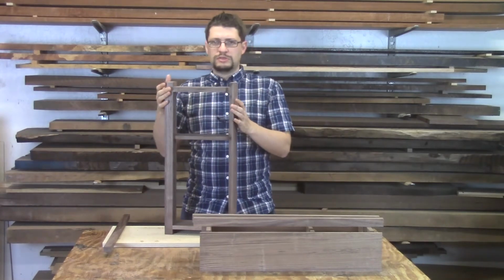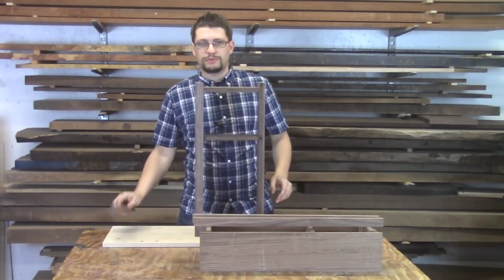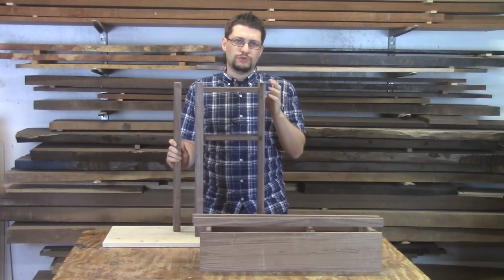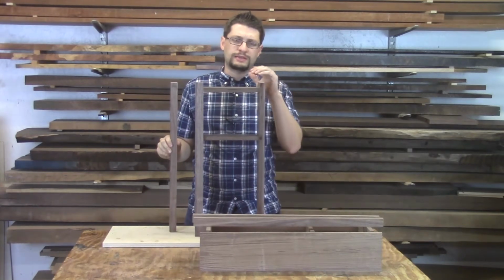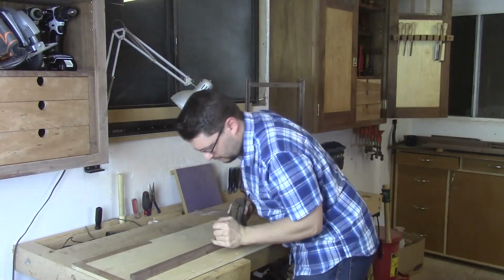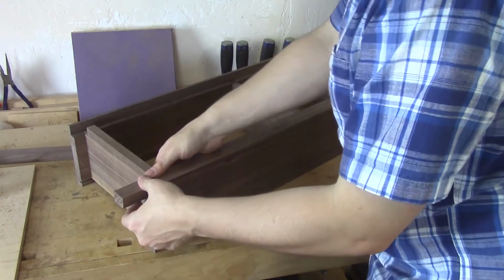The reason is, you see this cabinet here that I'm holding up has one side of the face frame attached already with the other side of the face frame here. There are 2 different techniques you can do when fitting the rails to the face frame, and the technique I shot with this one is to plane the rails down to the final thickness of the space between the rabbet and the top and the bottom.